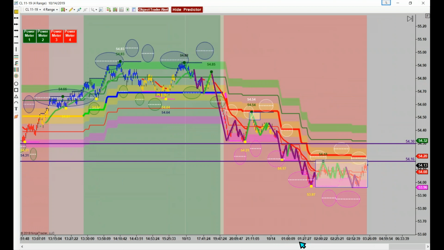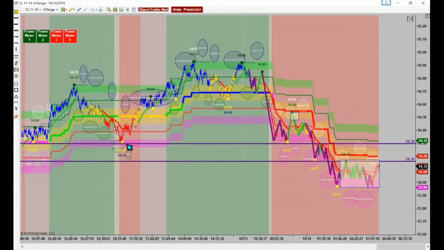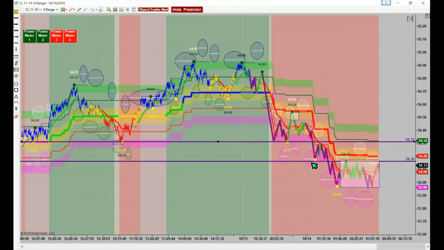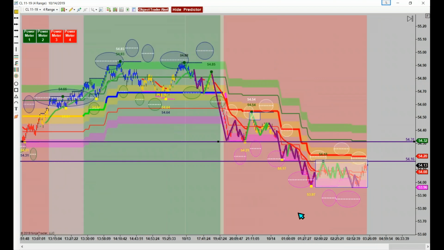No. Because for instance, they could actually check 31. They haven't really checked it yet. See, they broke it, but they haven't checked it yet. They checked within 3 ticks of it, but I don't call that checked. If they're going to check it, they'll usually take it out by a tick or so or kiss it. And let's see if we can get any kind of a trade. And let's watch for our identified swings to see if we can get it.